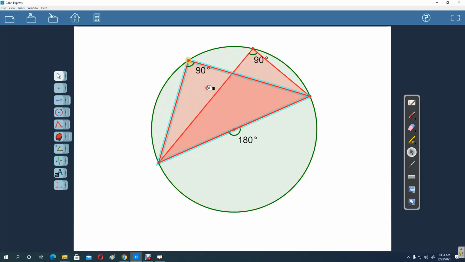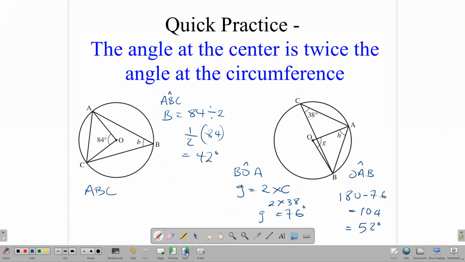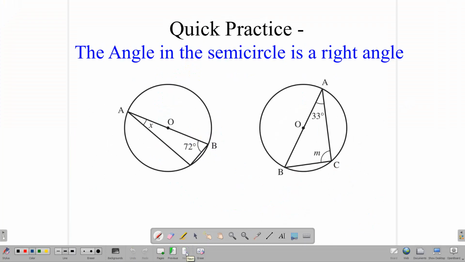Those are the 3 theorems that we wanted to look at today. And I'm going to jump back to the board now and look at our last little bit of practice questions. So here in this question, we have angle BCA or ACB. Notice it's drawn with a curved line, which makes sense. Sometimes the question just doesn't want to give it away, so you don't see the right angle symbol there to show you that it's 90.